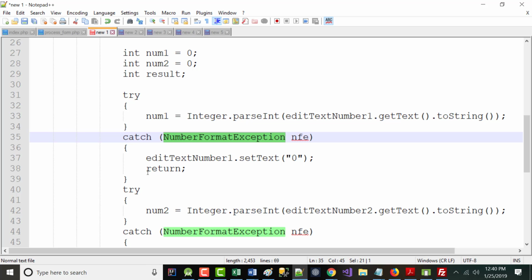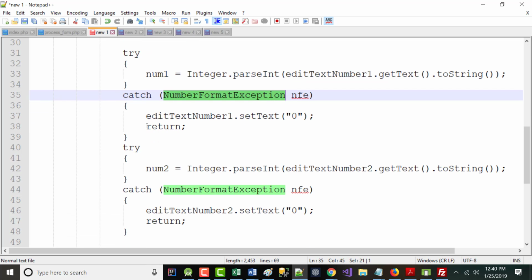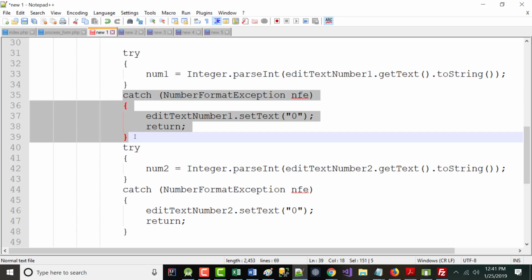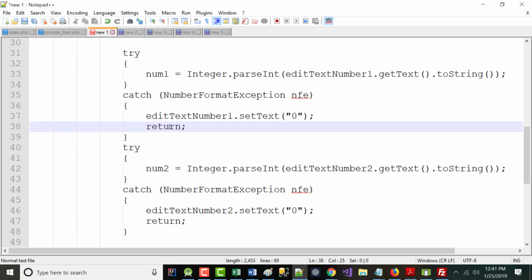All right? And somebody tell me this. Look on the screen please, right there and right there. If you had to guess, why do you think I put return there? That's a forced return. Why do you think I did that? The short answer is because I wanted to get the hell out. I didn't want to go on any further in the routine. So if I put something non-numeric, if I left it blank, it's going to throw a number format exception. It'll just set it to 0 and get out. I could have set it to blank too. It would have been fine.